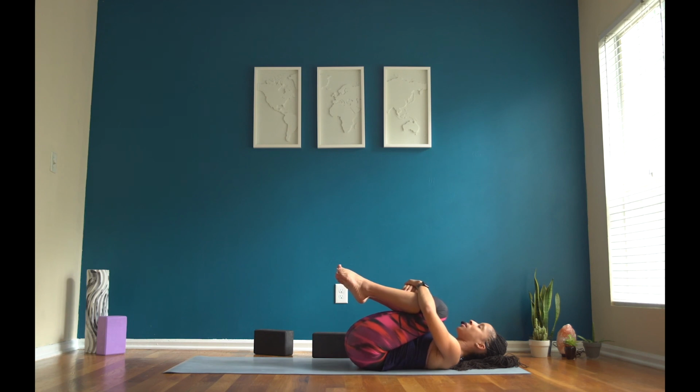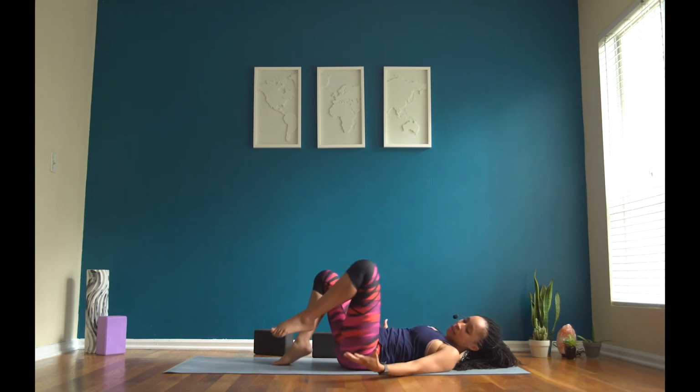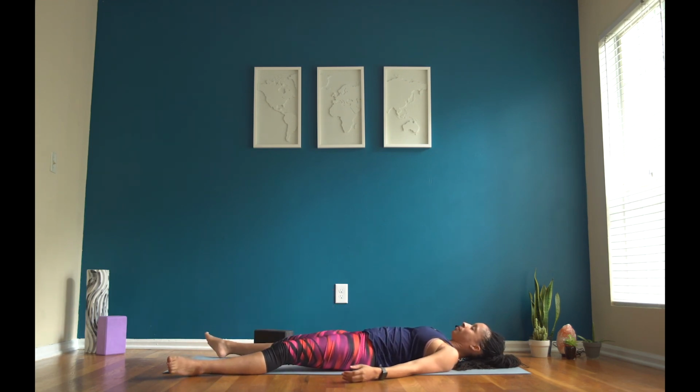Press your thighs to your belly. Start to connect your forehead to your knee. Take in one more sip of air, deep breath in. And exhale, Shavasana. Start to lower all the way down, so you're laying flat on your mat.